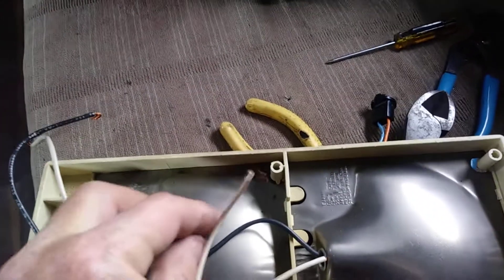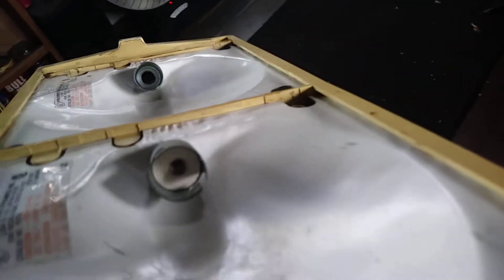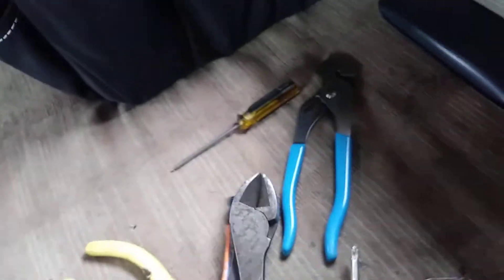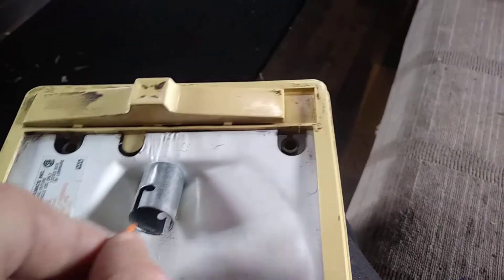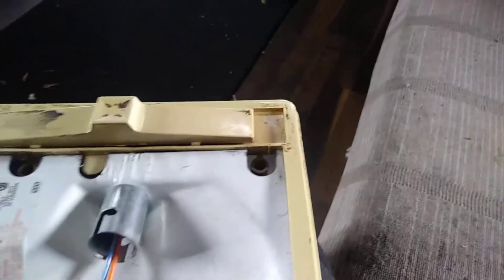The easiest way to do it is to cut the black wire, because that's what goes inside to the connection on the center point. You cut that, and then that white piece comes out with the little spring and the wire. So then all you have to do — I pre-measured it first — is take this little T10 socket and get both those wires going through there.